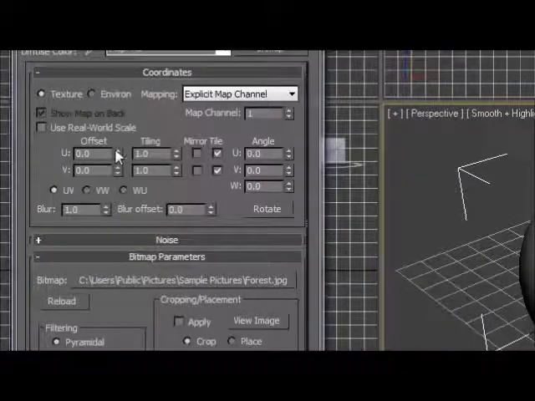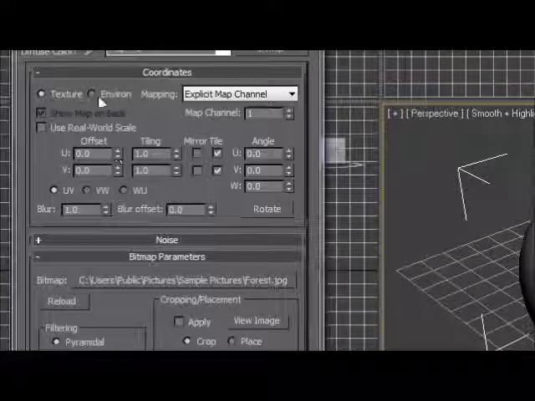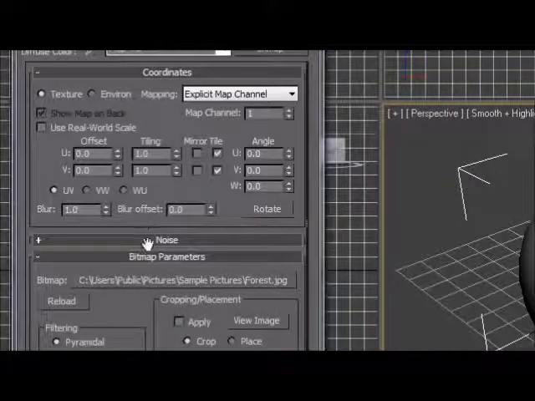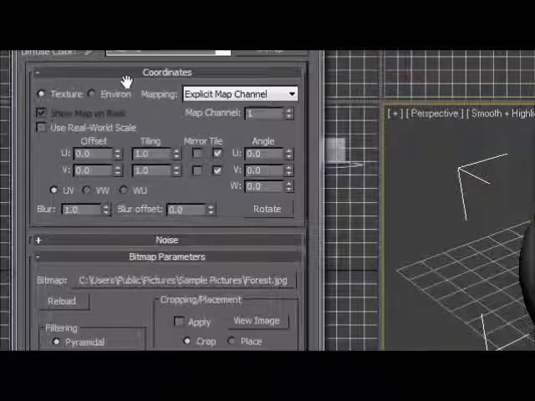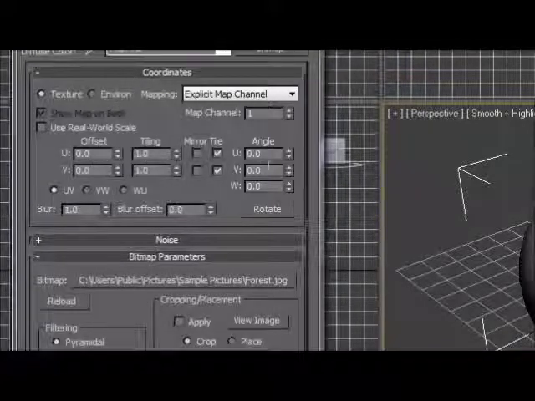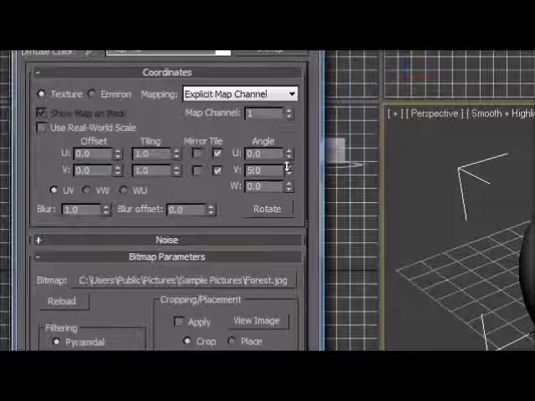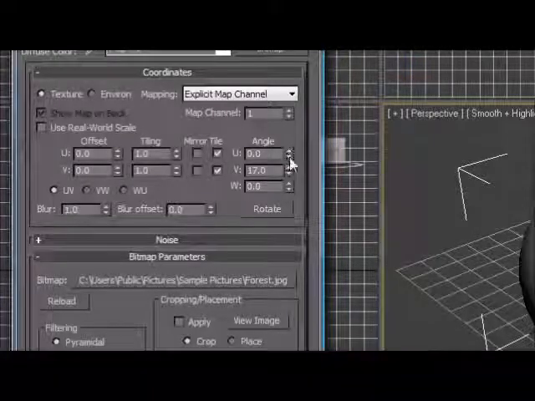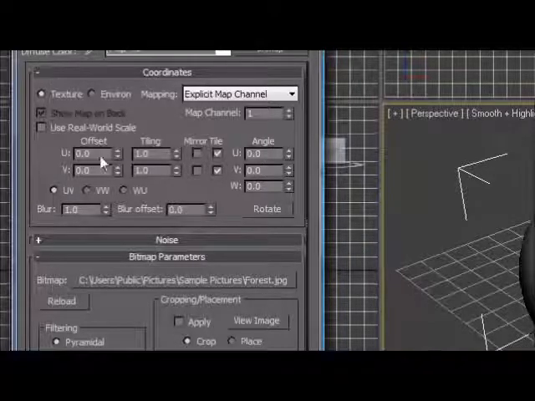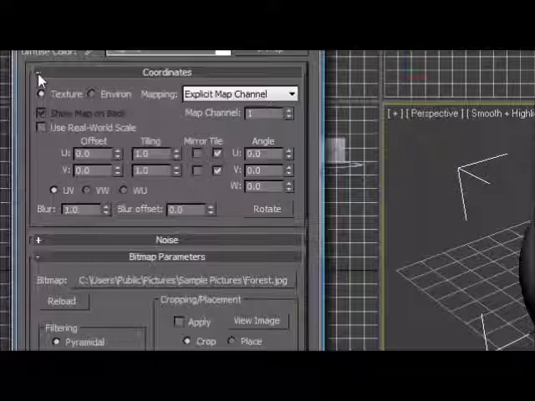Now once you've applied a map, which we just did, we have all these new settings: coordinates, noise, bitmap. Let me go over what each one of these means. The coordinates rollout pretty much lets you position the map on the object how you want it, pretty much the X, Y, and Z. So say you want to put a picture on here, but instead of this tree on the left side, you want it on the right side. Well, you can adjust these to get your tree on the right side, just like that right there. But let's go ahead and leave that at default 0. I just want to tell you guys what it does. You can figure out what all these do later, or if we need to, work them back.